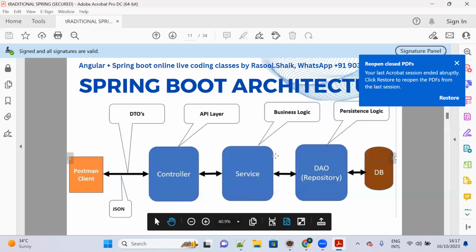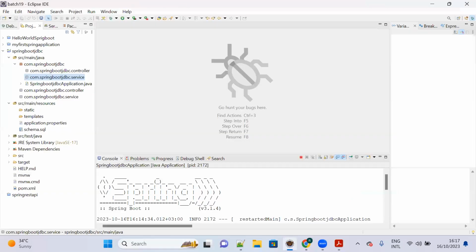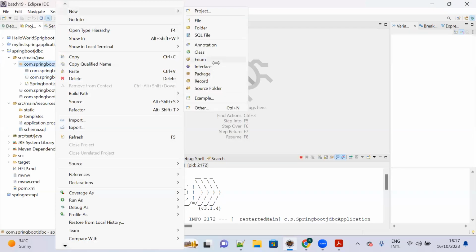In our Spring Boot architecture, who will connect with the database? The repository layer will connect to the database. You can see the DAO, data access object, or repository layer will connect with the database. So we need a repository class also. Now I am creating a separate package for that.